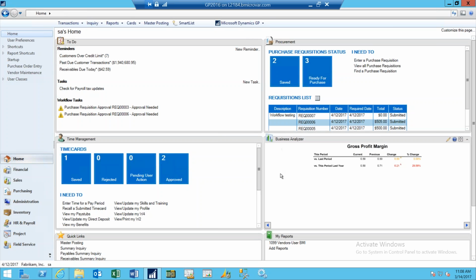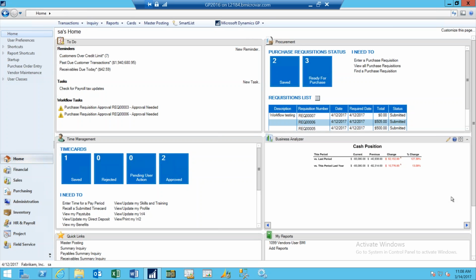Then next we're going to look at the Business Analyzer pane. This one has several KPIs, or key performance indicators, right here on your home page for you to look at. So if I wanted to see my gross profit margin when I start my day, my receivables turnover, my total expenses, or even my cash position, I can have that detail right here on my home page.